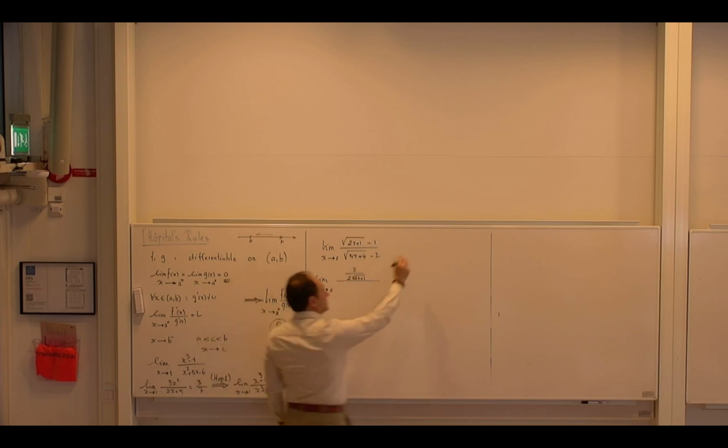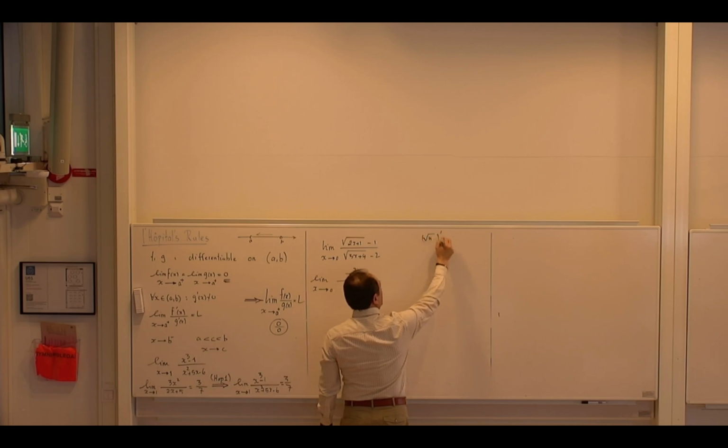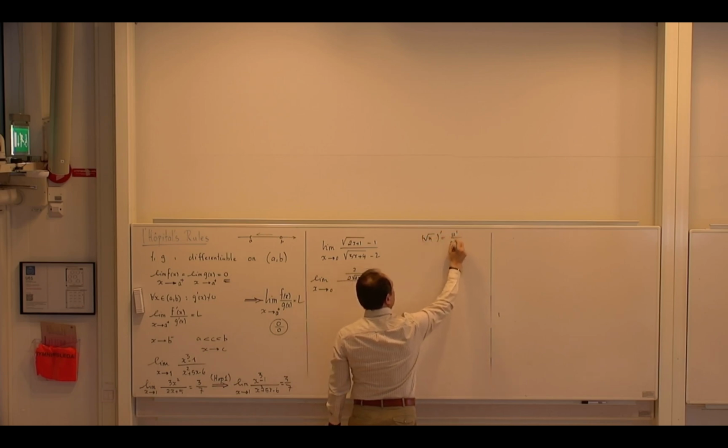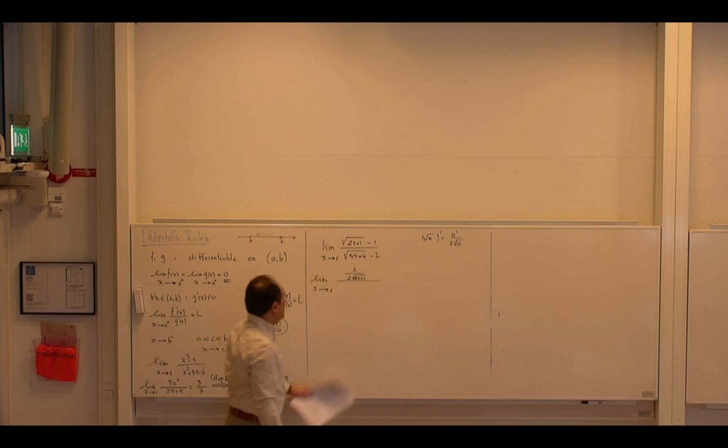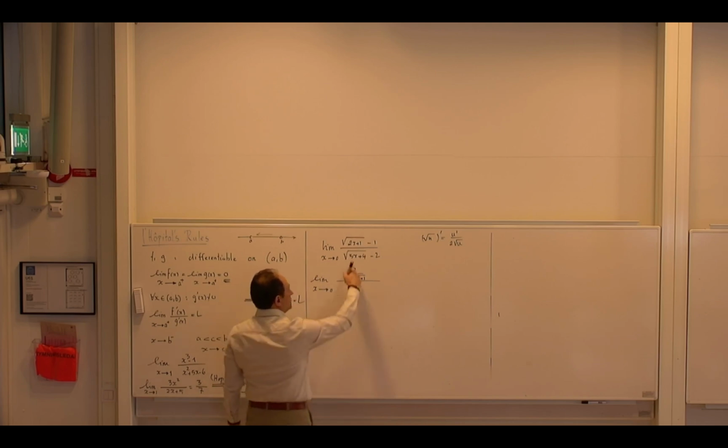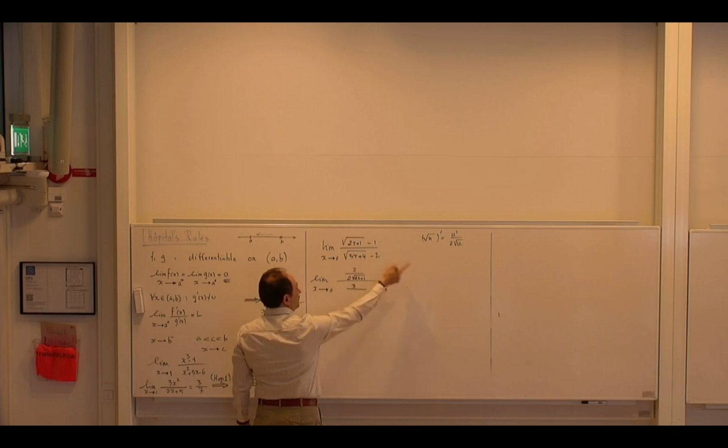I'm using this: the derivative of square root of u is u prime over 2 square root of u. And I will use the same thing here because the derivative of 1 is 0. The derivative of this one is u prime. I'm giving the role of u to this. So it becomes 3 divided by 2 square root of 3x plus 4. But this one is 0, this one is 0.